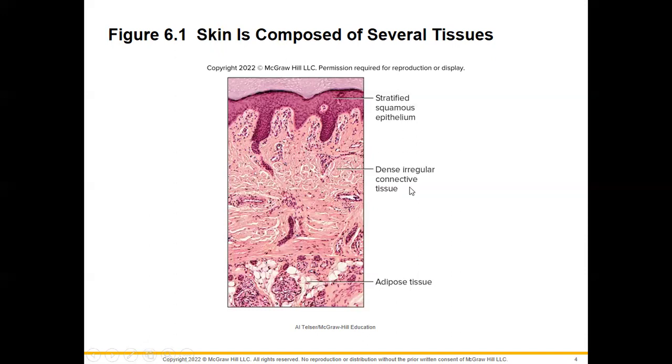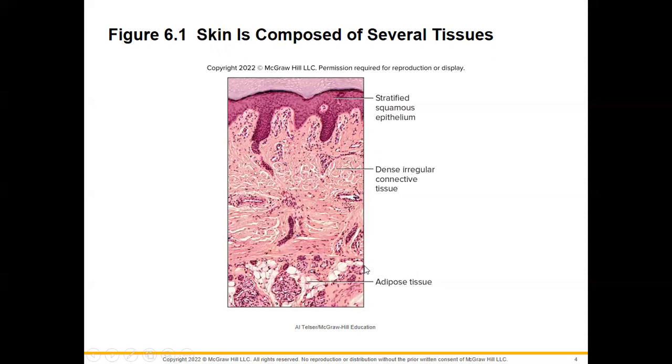You'll notice here that it says dense irregular connective tissue. So remember, dense irregular means that you have those cells that are tightly packed together, but they don't have a uniform construction. They're not all uniform in the way that they're laying down. So that's why it looks sort of disjointed. You see all of these white lines. It's not wavy or straight. That is that dense, irregular connective tissue.